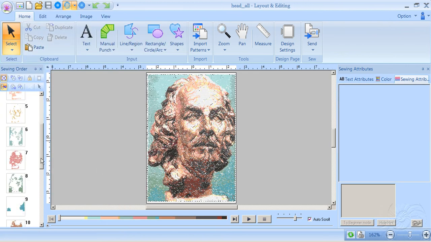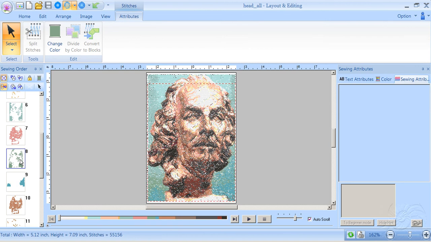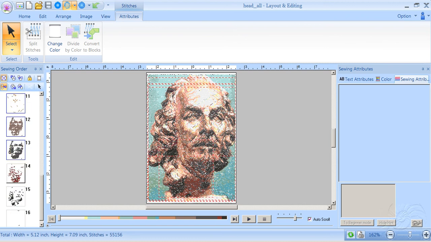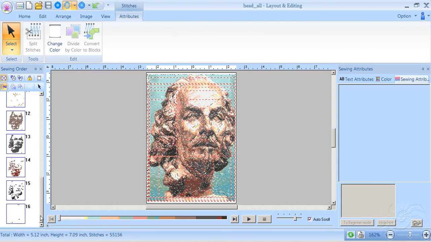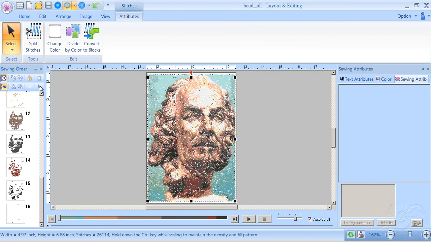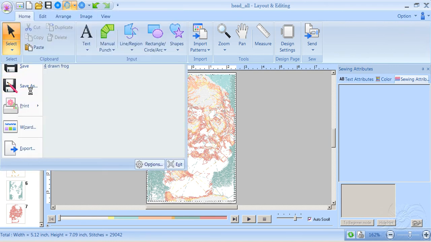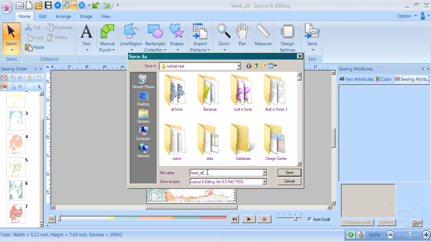And this time I want to delete from this layer back, so select it and press the Control key, which will allow me to select multiple frames, and select and delete. Now that gives me the first 7, that I had deleted previously. So now I'm going to go Application button, Save As, and how about Head First?